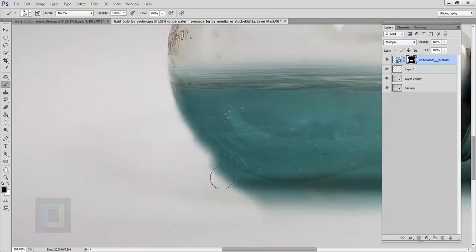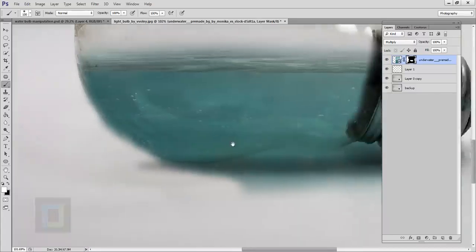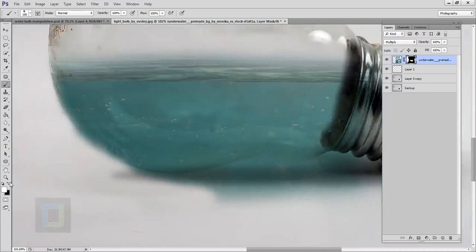And the biggest advantage of brush tool is that, let's say you remove something like this, all you have to do is change your color to white and then you can change it back again. See, that's awesome. So now I'm gonna go and remove the unnecessary area.